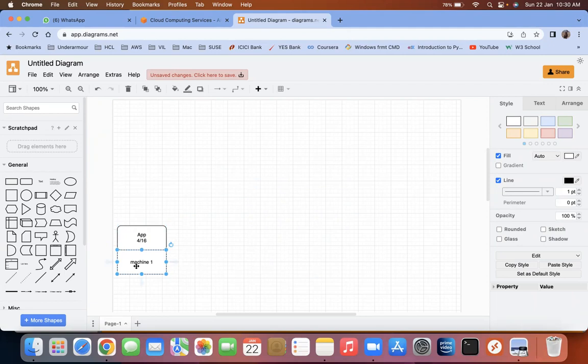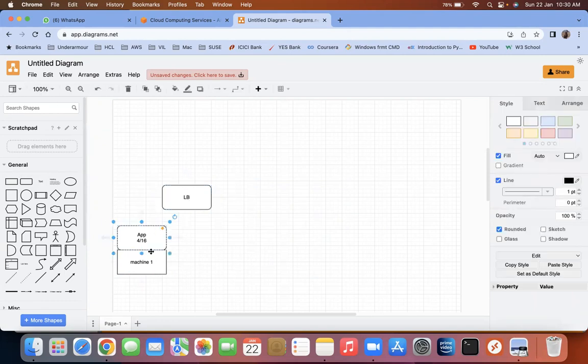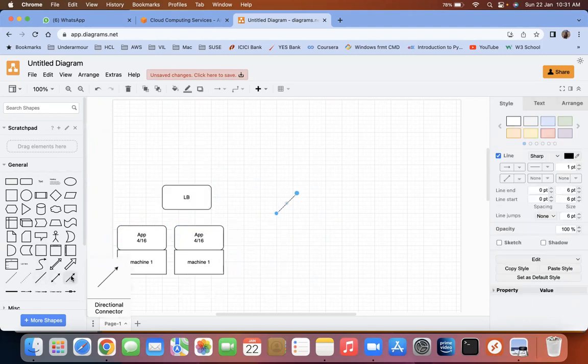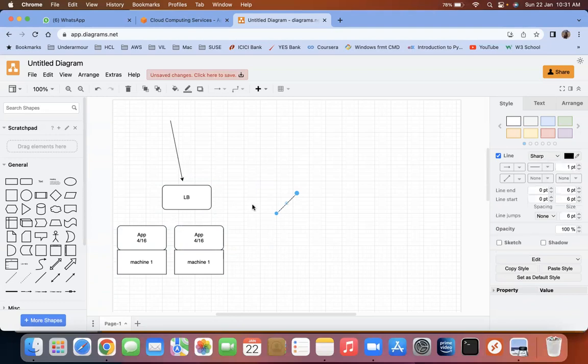Once this application utilization goes high, then one more thing comes into the picture, the load balancer. What I need to do generally, when I would like to create the auto scale, is to initially create the load balancer only. Whatever traffic comes will not come to the machine directly. All the traffic will come to this location only, the LB. Let's assume this second machine is not there as of now. So traffic will come to the LB only. So whenever we need to create a solution which should have the load balancer, it should be designed like that.